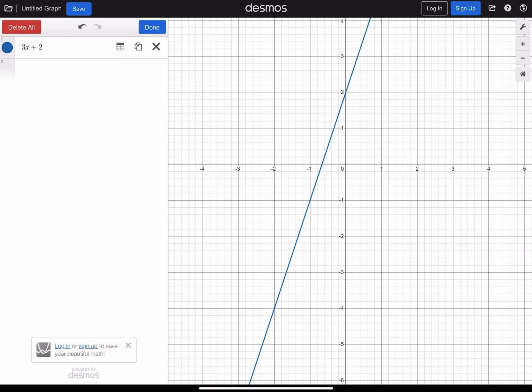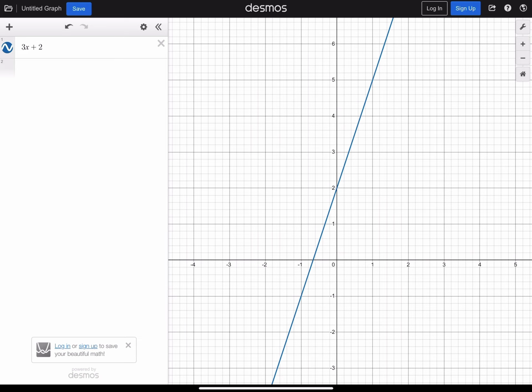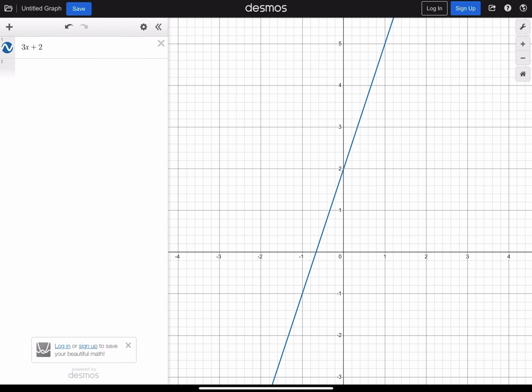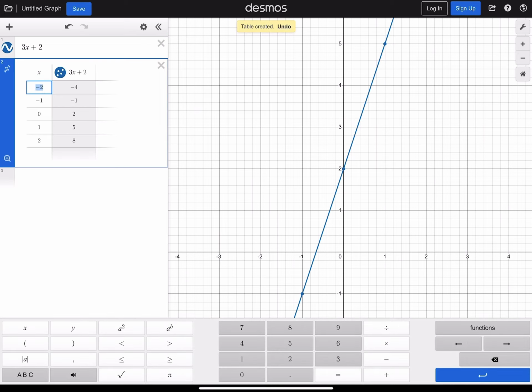What we can also do here is, if you have, let's just say, one function, so we take one of our functions off there, we can also see a table of points from a given function that we've put into the graphing calculator. So if you go to that little sort of spoke on a wheel looking emblem there, and you see I have it highlighted there. It looks like a little cog on a wheel. You can click it and then click that little table there on the left, and it'll bring up an entire table of values. That's very helpful.